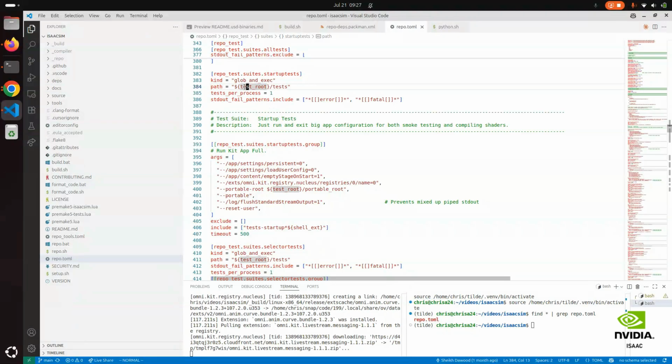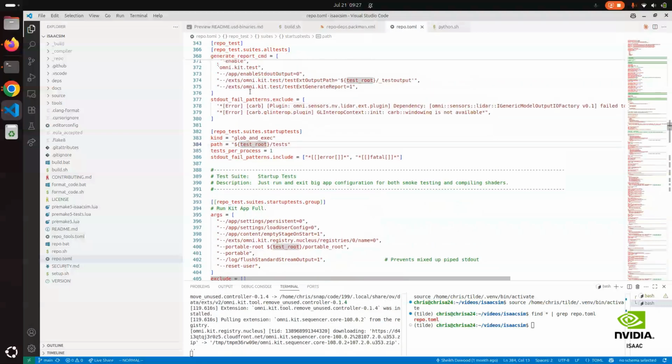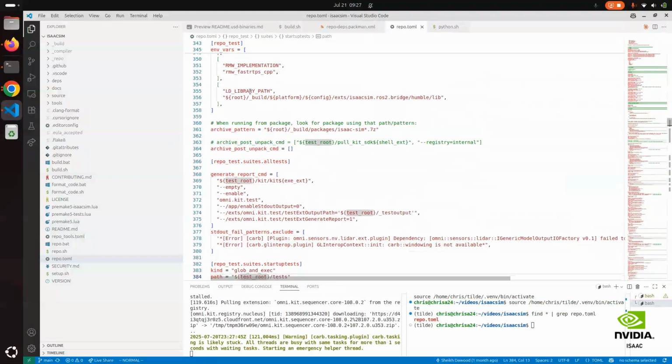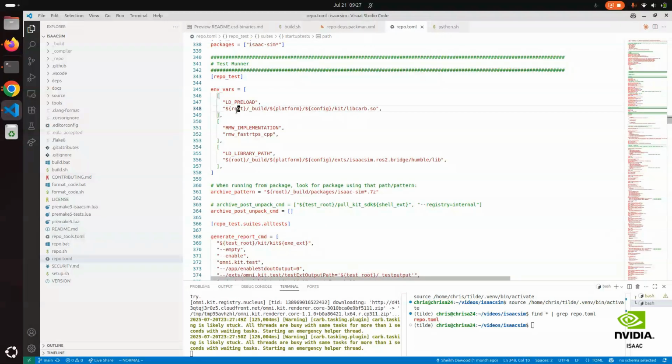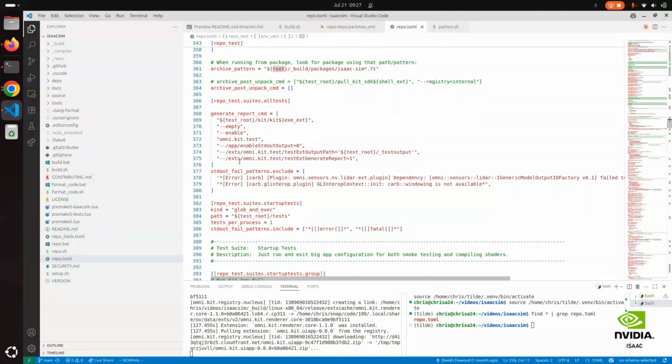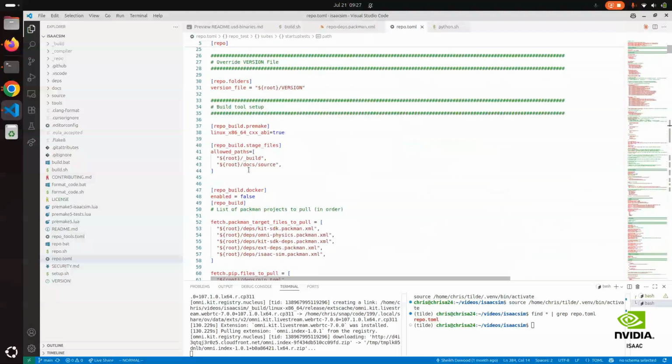Test route. Tests. Yeah, where does it get this test route? Yeah, a lot of these things I'm not really sure where they get these variables from. Is it just set at the top?